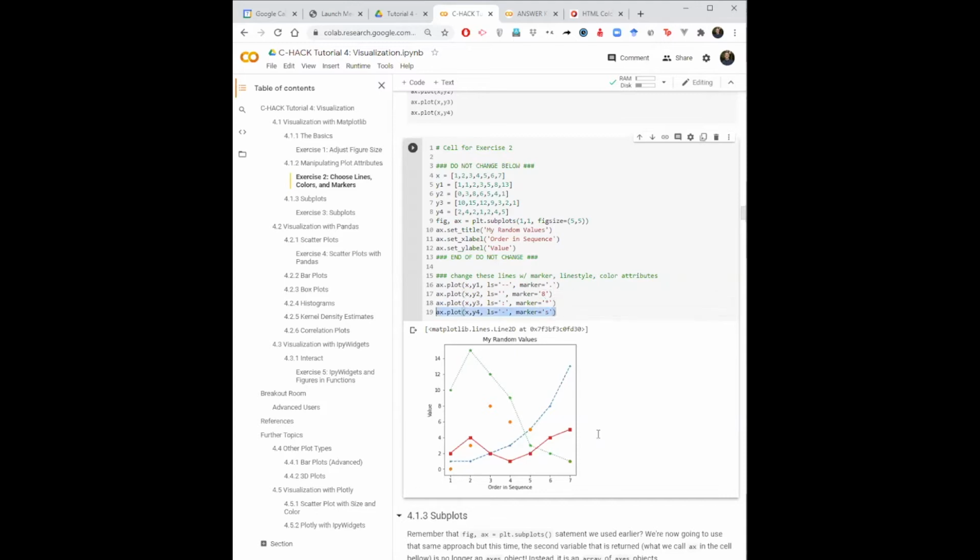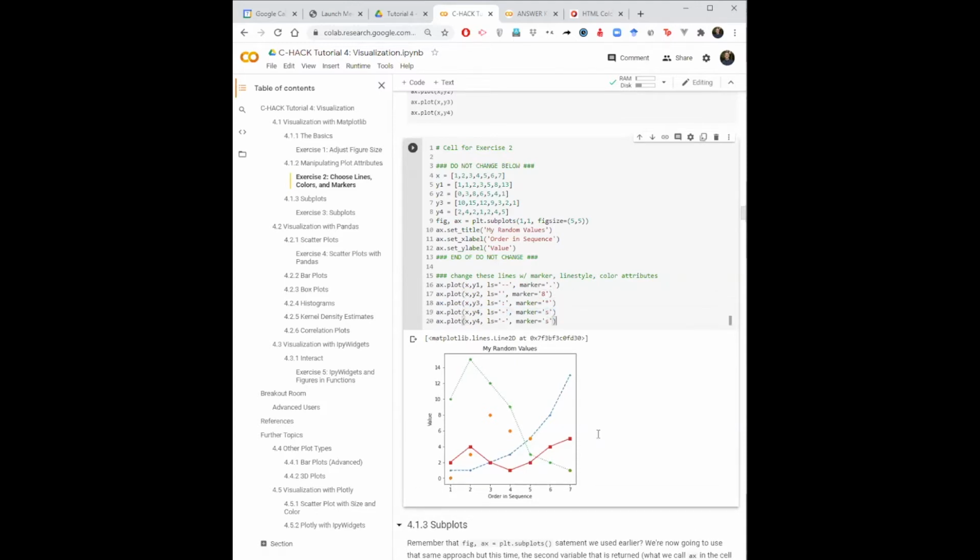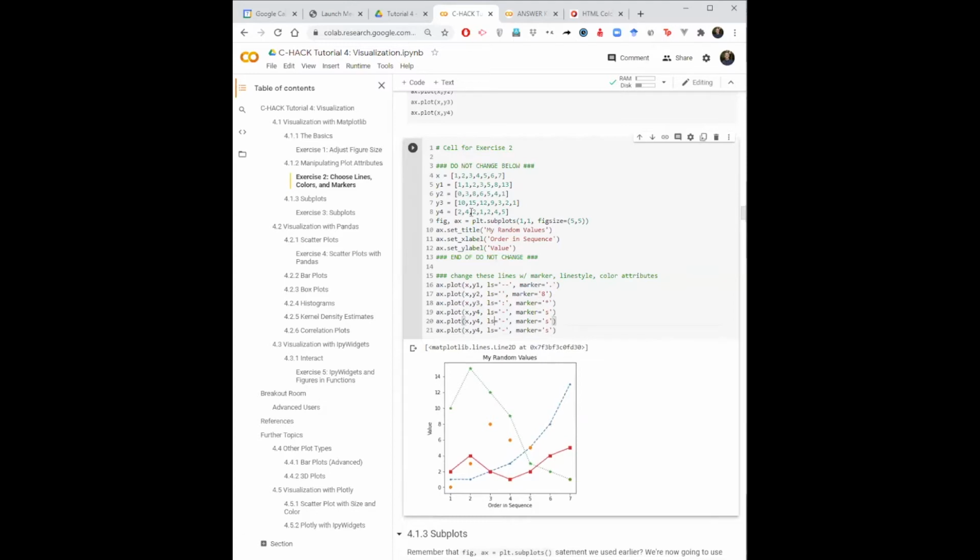Let's see what happens when we keep adding lines. I'm going to change my values a little bit, but keep adding lines, and let's note some of the default behavior of the coloring. I'm just going to make some of these astronomical so that we can see the differences. So what do we notice? Well, maybe it's not obvious, but we're continuing to cycle through the Tableau 20, which is our default color cycle.